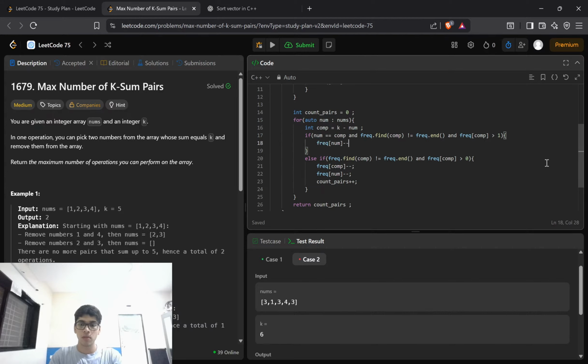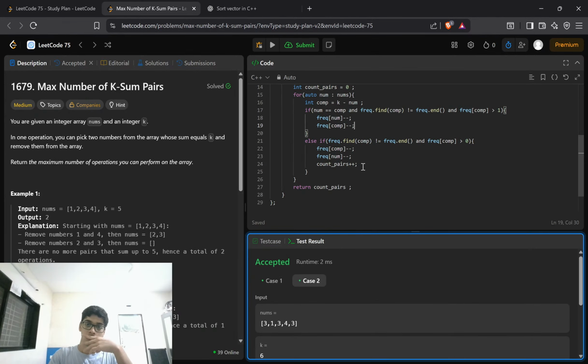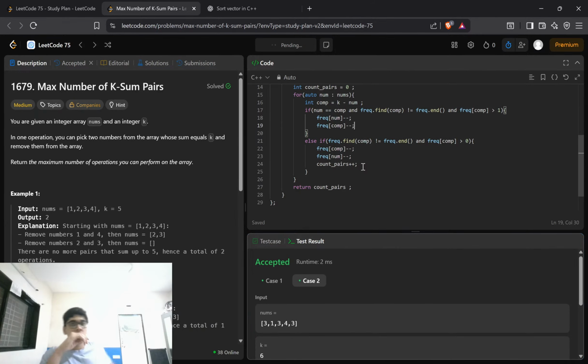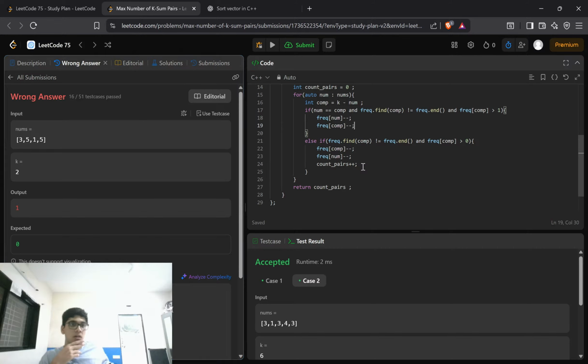Frequency of num minus minus, frequency of com minus minus. Let's check now. This is for the same and this is for not. That is one half and multiple as well, I think. Okay, of course, 3.